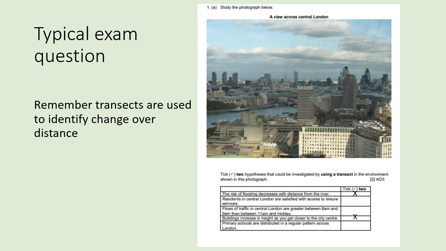And then the second one here is buildings increase in height as you get closer to the CBD, the city centre. And again, the idea here is as I go towards the CBD, the buildings are getting higher, so it's change over distance. If it was about inequality, again, it'd be a similar sort of question. It might be, have a look at these 2 photos, which hypotheses or which key questions could be used to measure inequality, testing you understand what a transect is and inequality. So you might well get something like that. They certainly come up fairly often. Read the questions, make sure you're clear, is it transects or inequality you've been asked to do and what ones work. Okay, so let's move on.